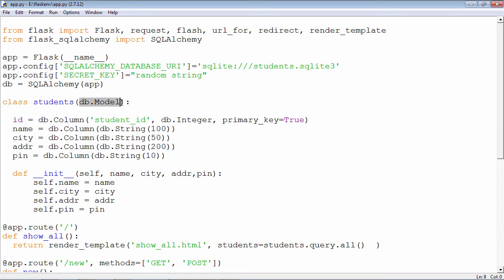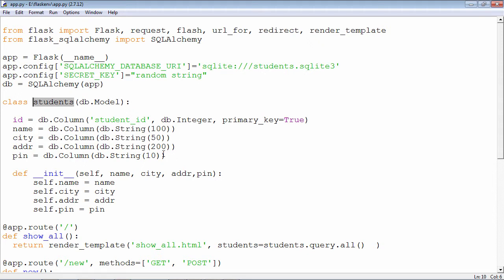This db.Model is to be used as a base class for declaring a mapper class called students, which means that inside this students database there will be a table called students, and each object of the students class will be a row in the table.